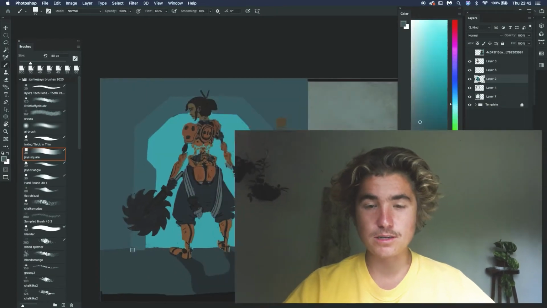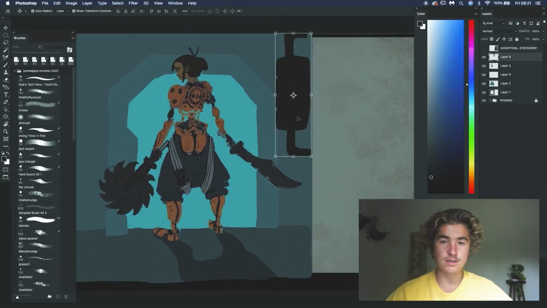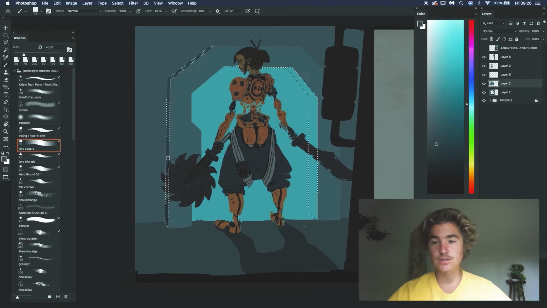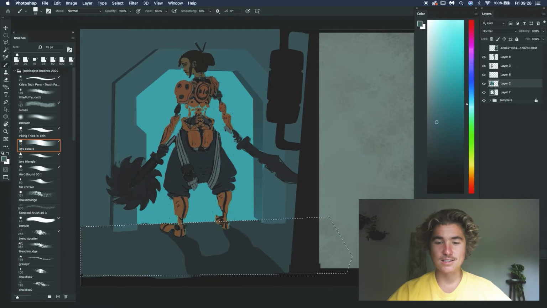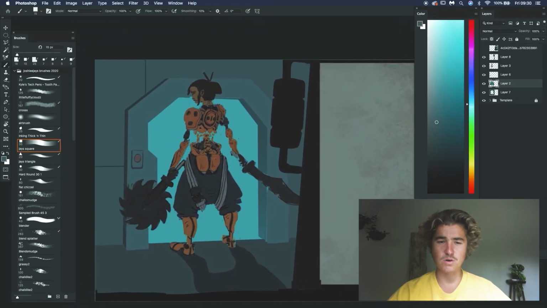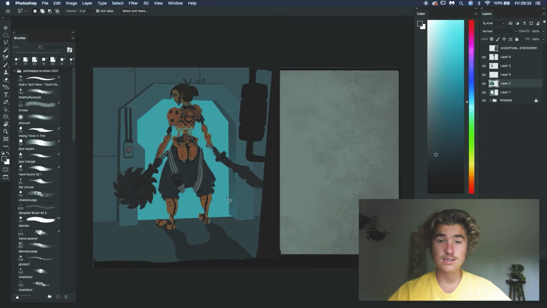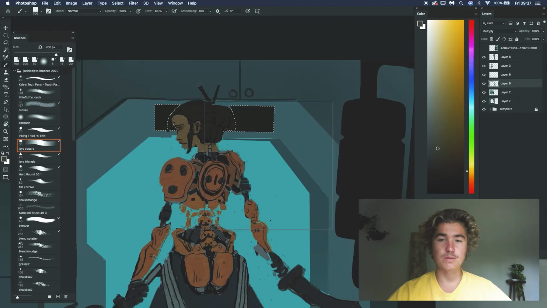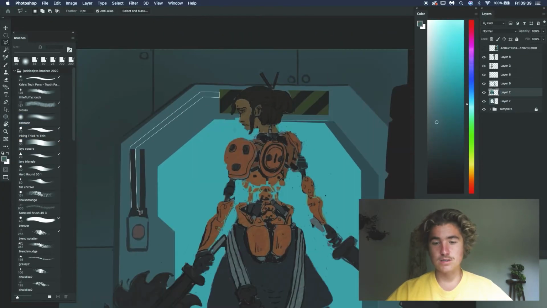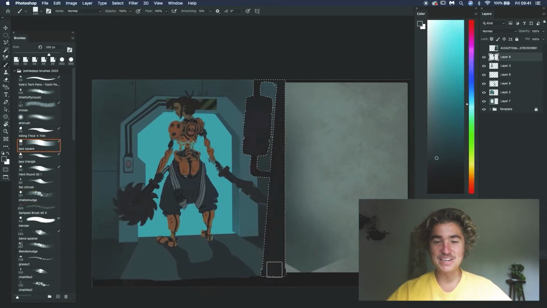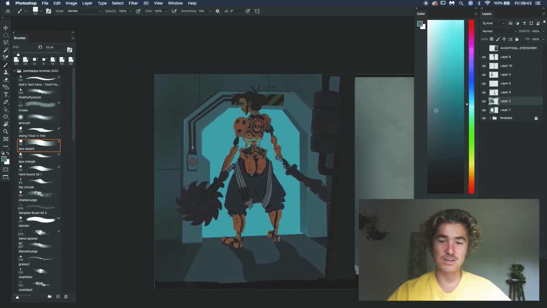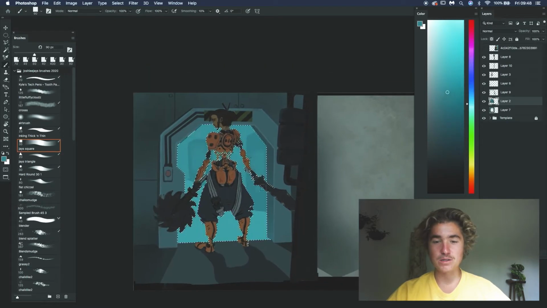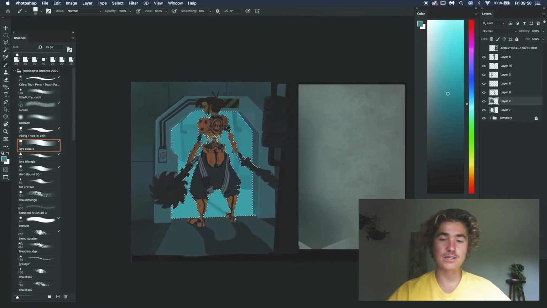What you're seeing in the background is a cyborg rebel robot ninja girl thing. I did a whole bunch of robot designs and inked them, and then I decided to choose this one because she had the most interest. I think it was those plates. I haven't seen anything too close to this, so I figured it would be a good one to explain what I think about when I'm doing a character design.